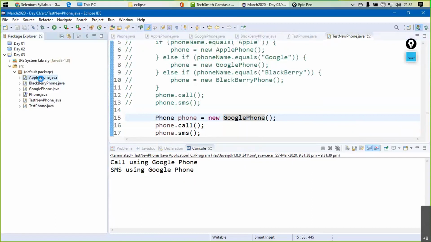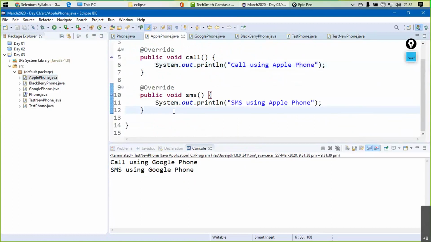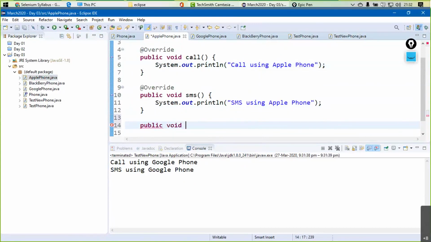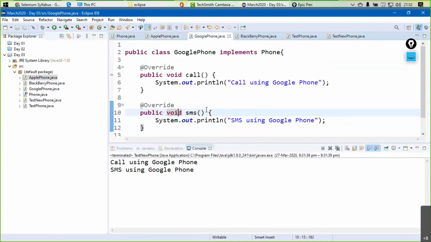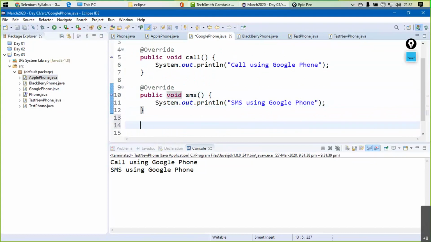What's the catch? Suppose Apple has iMaps. So public void iMaps, and here system.out.println, and it is just printing iMaps. So it is just printing this thing, nothing else. In the same way, Google phone has Google Maps.